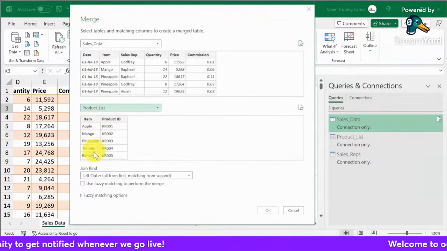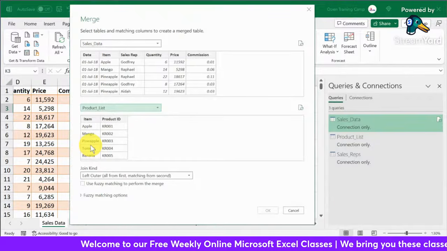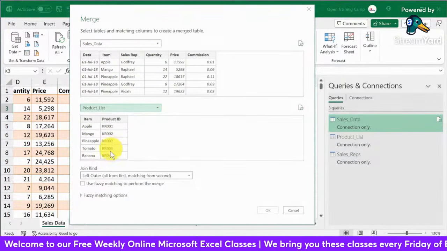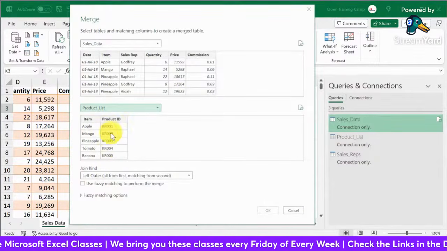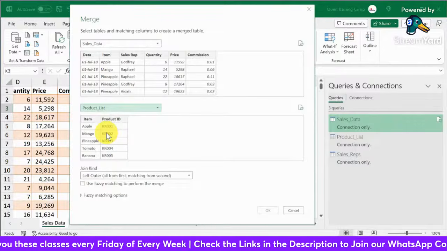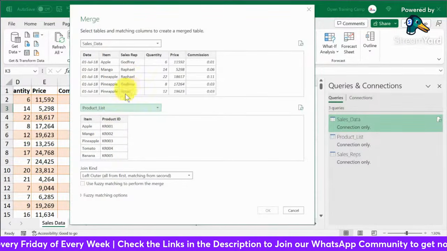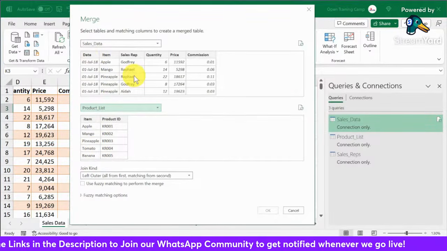So this table has only two columns. The only thing we need to tell this merge command is which column out of these two tables, the facts table and the dimensions table, are related. That's the column that you need to give. Which one do you think is related between the product list and the sales data?